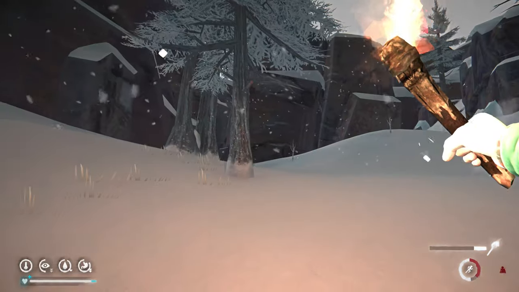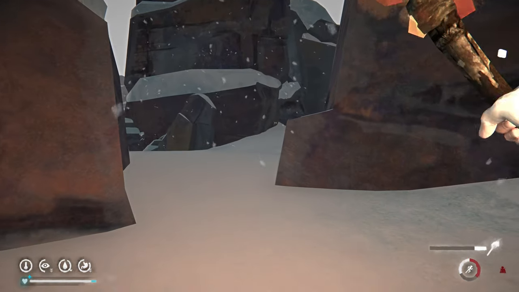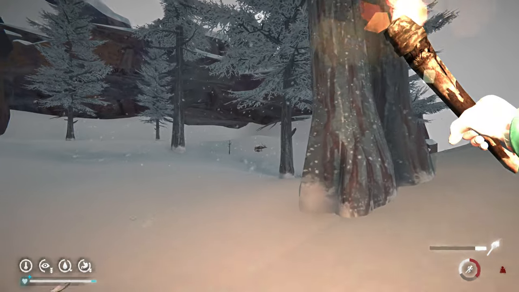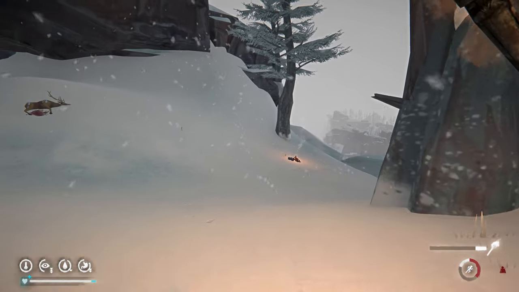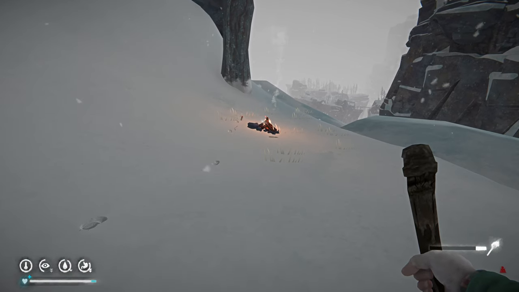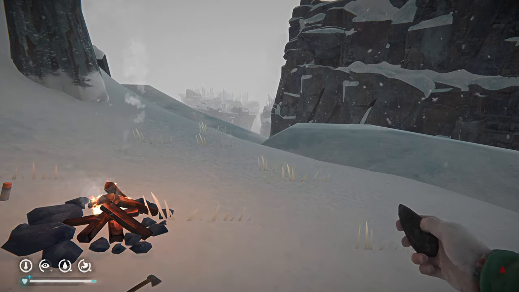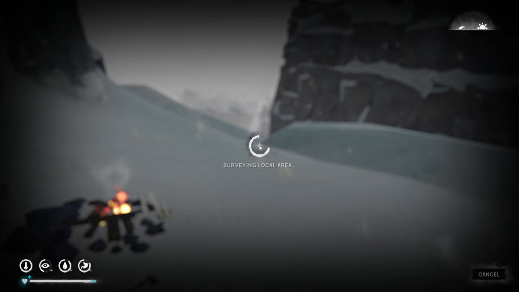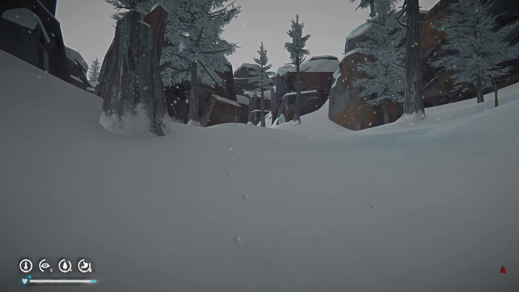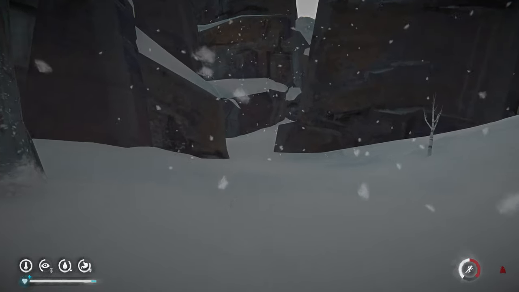I think I'm going the right way here. Up through this pass. Actually, while I got the fire going, let's do some mapping here again, real quick. There goes that fire. Okay, we're up here. Now there's a bunch of bridges that we're gonna traverse over here. I think we go this way.